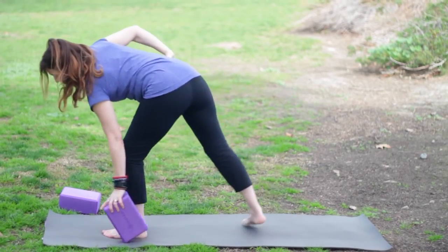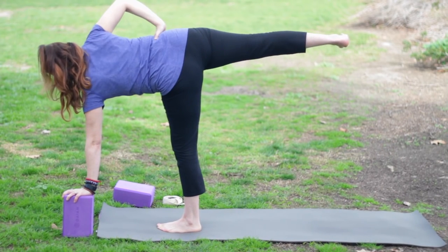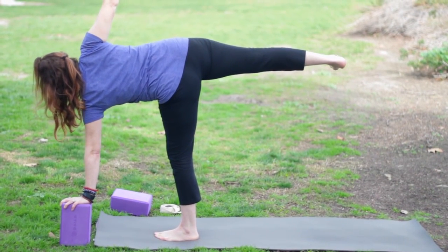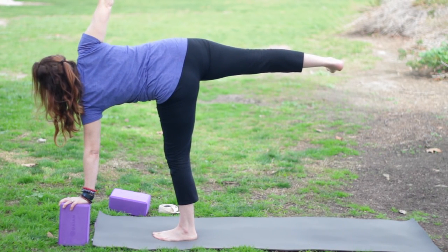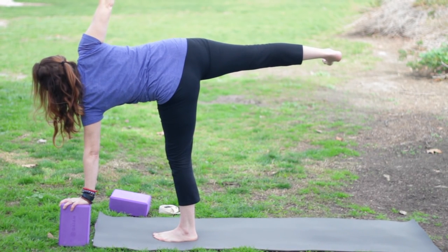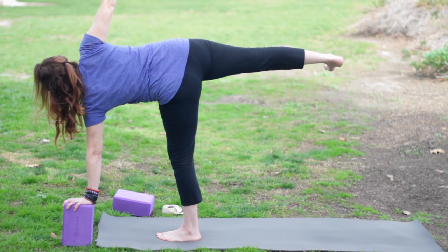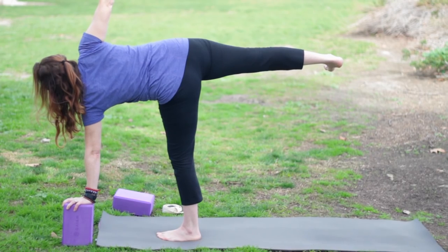Look down, bend the left knee, walk your back foot in and get real steady first. And then as you're ready, you'll lift it up and maybe add the right arm up. So your right hip and heel are about in the same line. The standing leg is firm. Those toes on the left foot want to turn in, so keep the left foot parallel with the outside of the mat. And just stretch out as much as you can here.